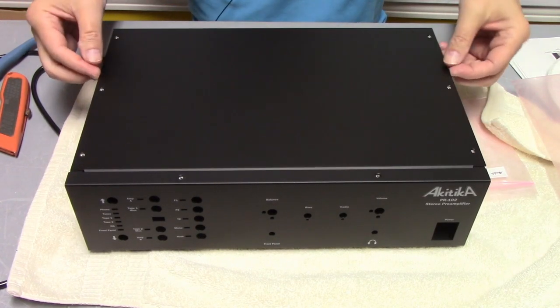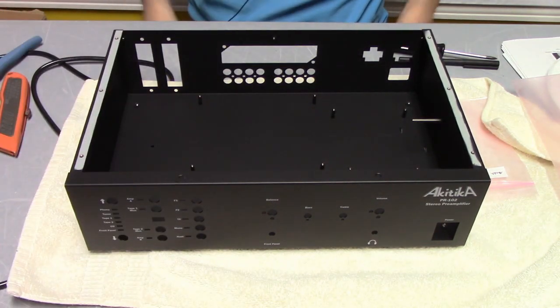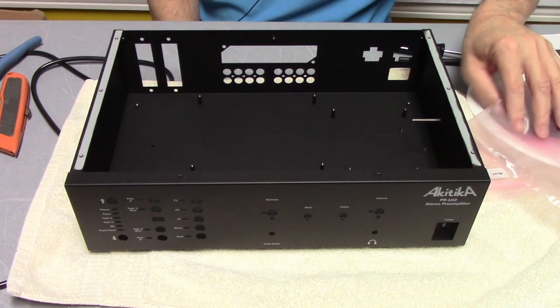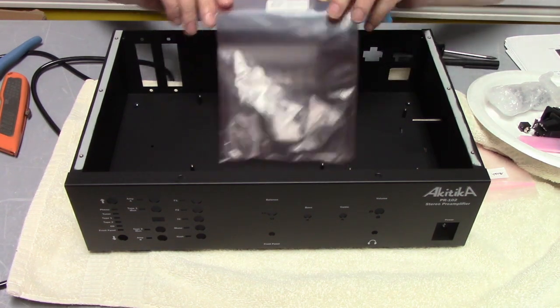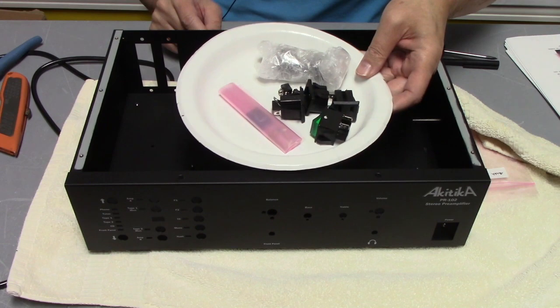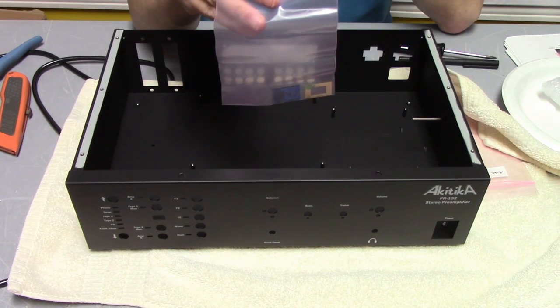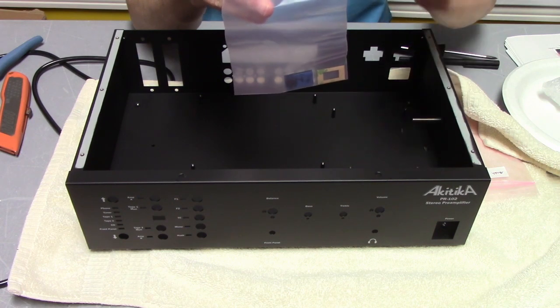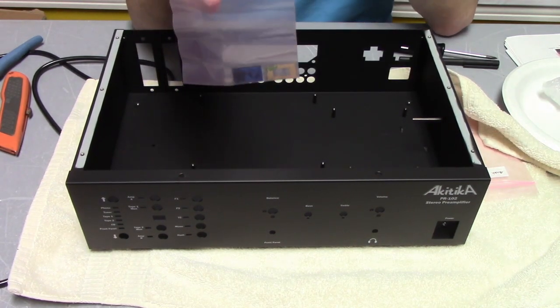With all 11 screws removed, remove the lid. Set it aside in a safe place. Back into the shipping box would be one good idea of a safe place. And now we're going to go back into the chassis connector envelope. And I did chicken out. And I kind of put everything into a paper plate so I could sort through it. There's a pink envelope inside. The pink envelope has the infrared window and a piece of tape that's specially cut to fasten the infrared window to the front of the chassis right over here. And we'll do that operation now.